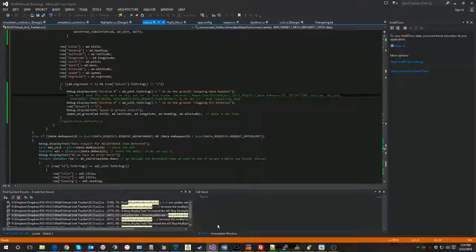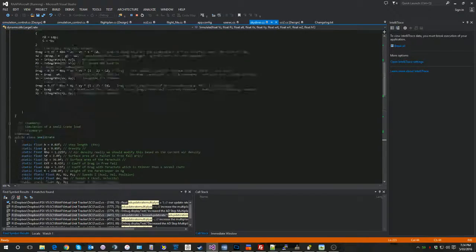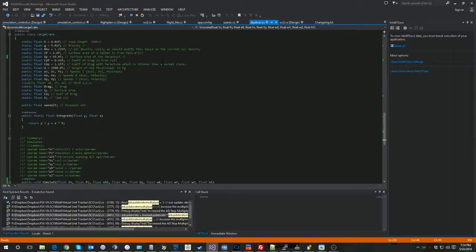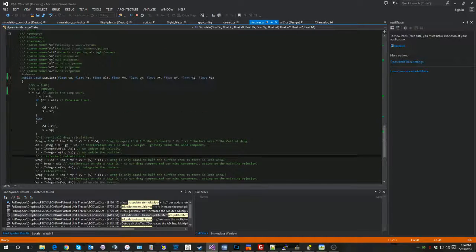So what I did was I created some code based on a really great book that deals with simulation. It's got some code in it for airdrops, and I took it and we've implemented it here. And what it does is basically run the physics for an object in freeform motion, based on proper aerodynamics and all that fun stuff.